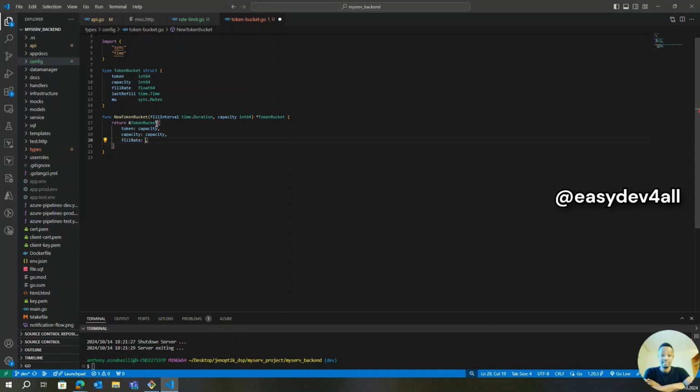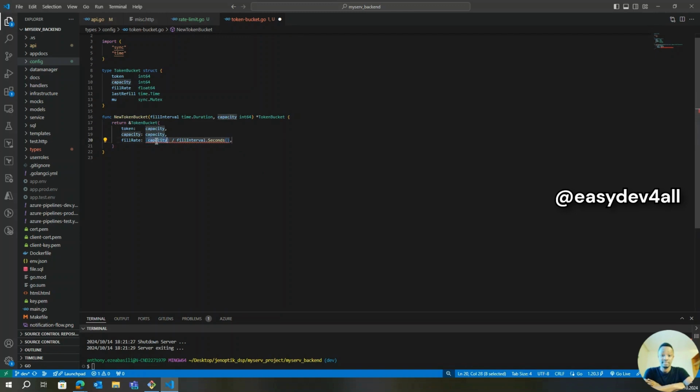So fill rate is going to be, more or less, the rate between the capacity and the fill interval. So I would need to divide capacity by fill interval dot seconds. And no, I don't want to convert this to int64.